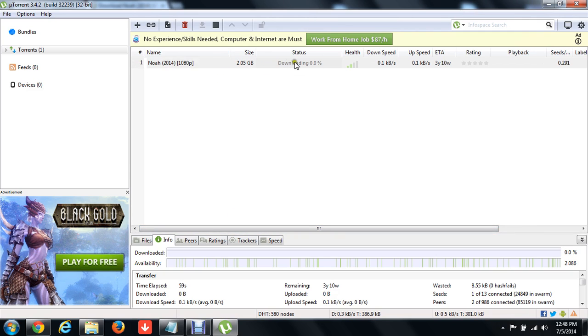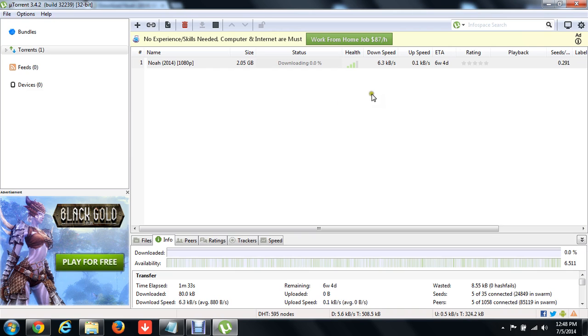And when it's done, instead of saying downloading here, it's going to be green and it's going to say seeding, and that means you're contributing so somebody else can get the movie from you or parts of it. And I recommend doing that for, they say the ethical thing to do. If there's anything ethical about pirating, but pirates say that, you know, the ethical thing to do is however long it took you to download it. If it took you an hour, then seed it for an hour and give back to the project.